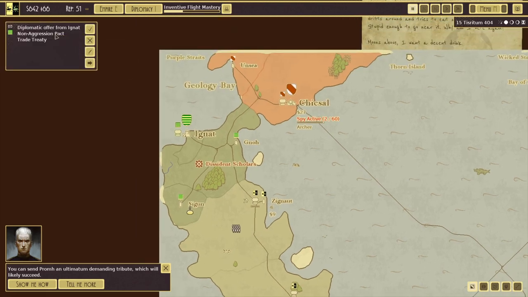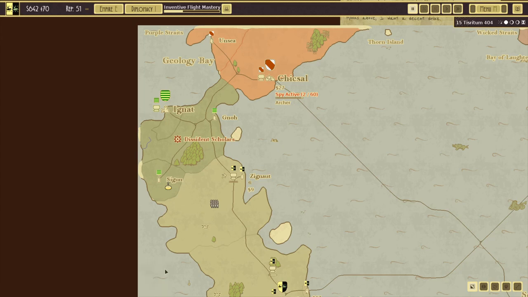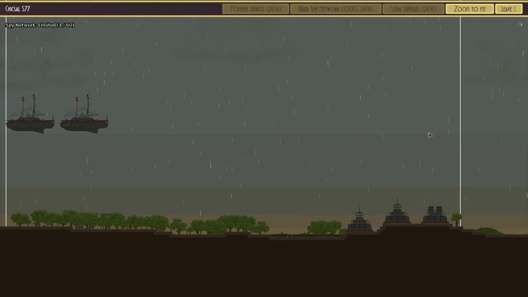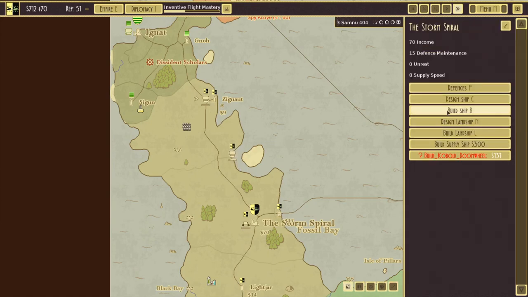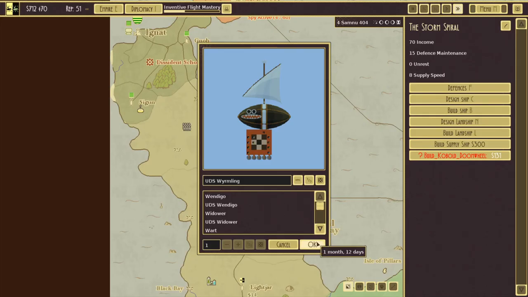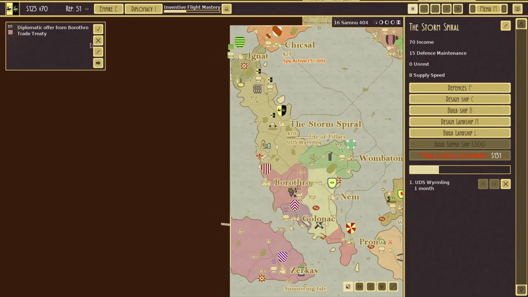What do they have? Ignat. Non-aggression pact and a trade treaty. Now, what do they have? Oh yeah, they got a bigger fleet over here, so we are going to have to build a couple more wormlings. Borotho, a trade treaty. Where are they? All the way to the south? Sure.